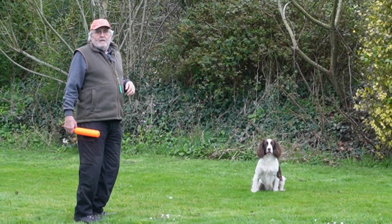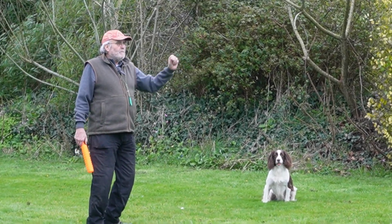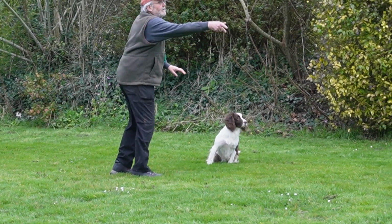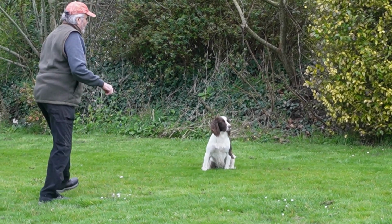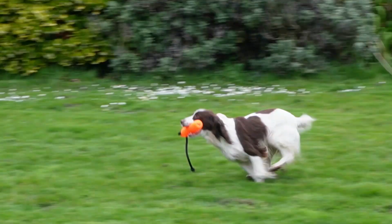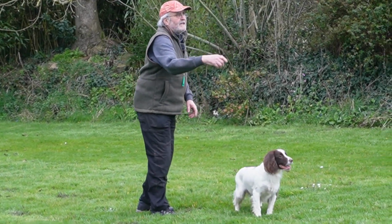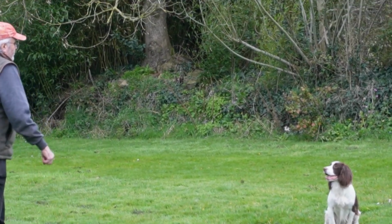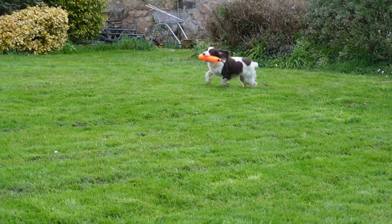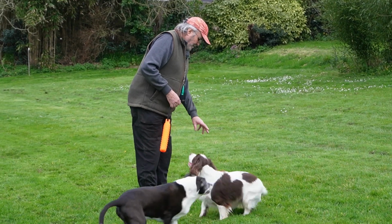Right, okay, folks. So you saw where she was going wrong at 45 degrees, so it's back to basics. Here I am along a hedgerow, and I'm going to be sending her for a seen retrieve. So she'll see it. Sit up, stay. I'm just using a fencing post as a bit of direction for her as well. So, find it. Good girl. Then I'll send it out at 45 degrees again. Stay. Find it. Good girl.